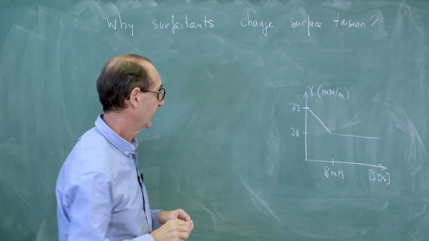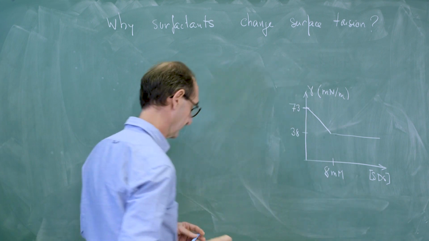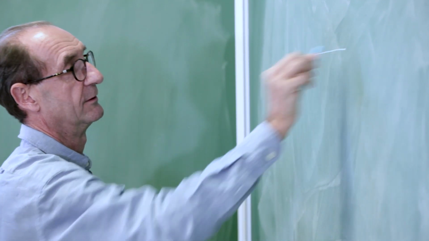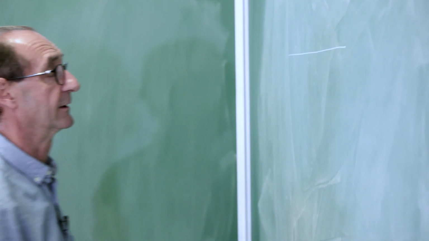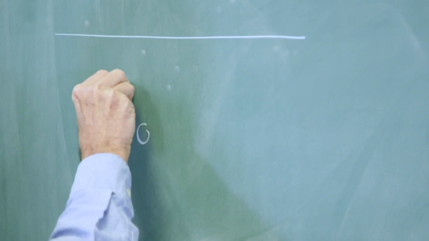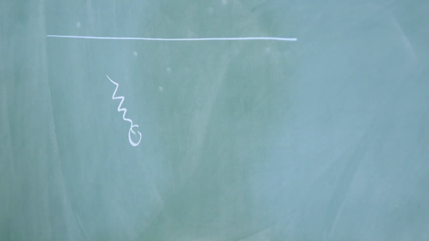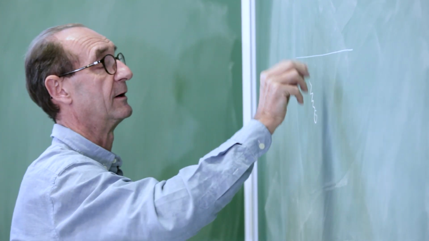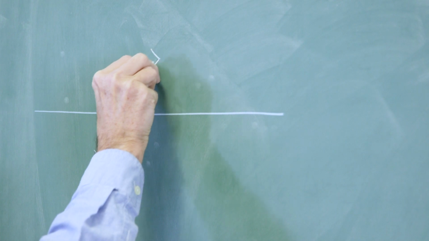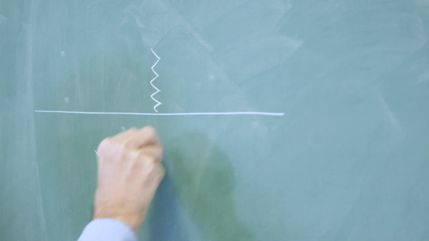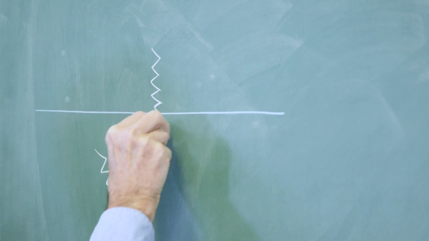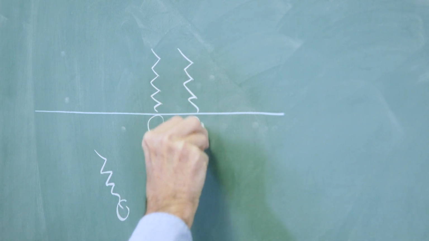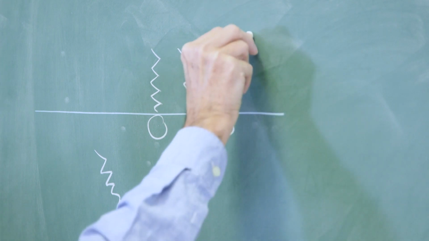To understand this curve, let us look at the behavior of the surfactant molecules when we add them to water. So I'm sketching here the water-air interface, and I'm adding SDS molecules. I will sketch like this. Some of them are in solution, not in very large concentration because it's not very soluble. And a lot of them are on the interface in a way such that the hydrophobic part, the carbon chain, is outside water, and the hydrophilic part, the ion, is inside water. So these molecules organize at the interface like this.